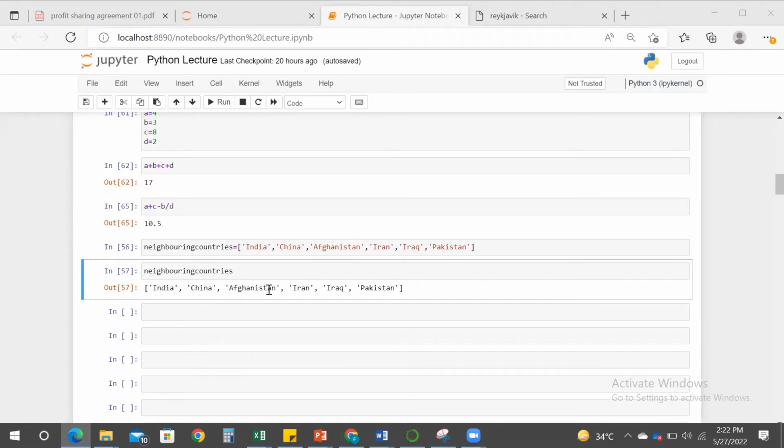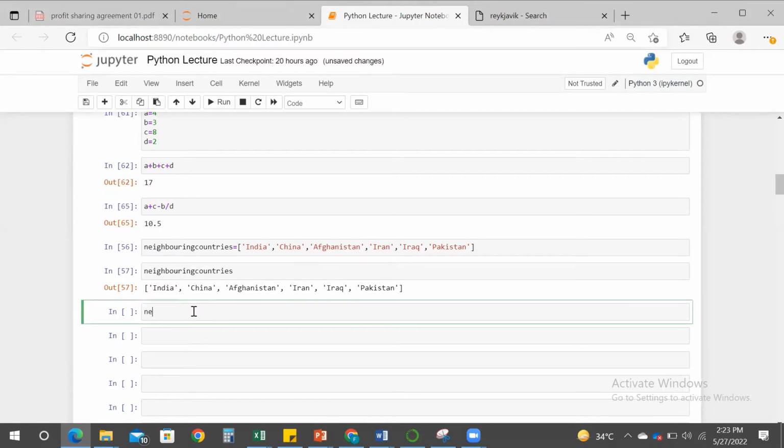So how will we call this? By using index. In order to get the name of Afghanistan, we will type the name of the list, neighboring countries, let me check the spelling. Neighboring, okay. Countries, same as defined, okay. Then I will open the square bracket, and inside the square bracket, I will mention the index of the country which I want in the output.